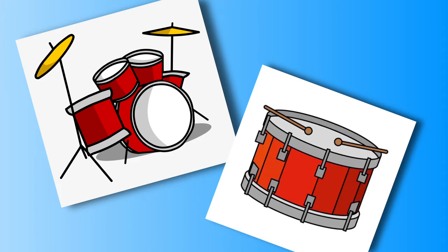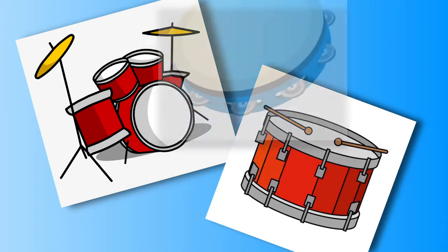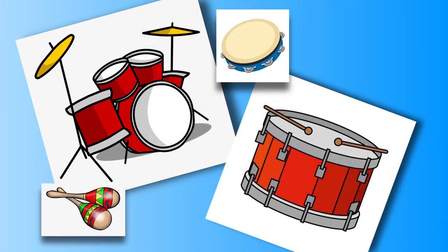Let's look at some more percussion instruments. Some of them you would have seen, like the drum set and the bass drum, but there are lots of small percussion instruments that we haven't looked at yet. Tambourine, maracas, triangle.